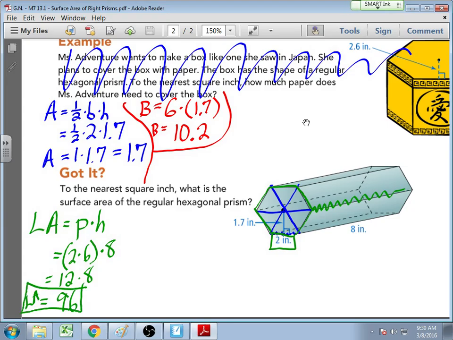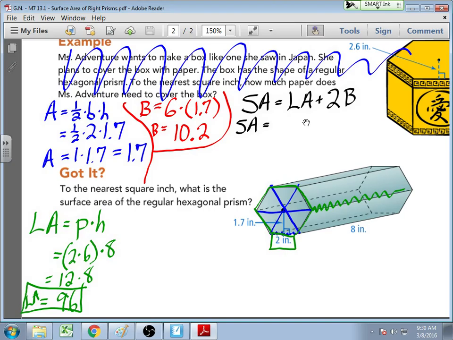Any questions up to here? So then I want to plug it all back in to find my surface area. Surface area is going to be the LA plus 2 times your big B. Guys, notice I've written these formulas literally thousands of times, and I still write them out originally because it will stop you from making mistakes. I guarantee the more you write your formulas, the less mistakes you make because you have reference points. You can look back and say, what am I doing? Why am I doing it? Whenever I have somebody come up to me and I say, so why'd you do that? And they're like, I don't know. If you don't know why you're doing something in math, you probably shouldn't be doing it.